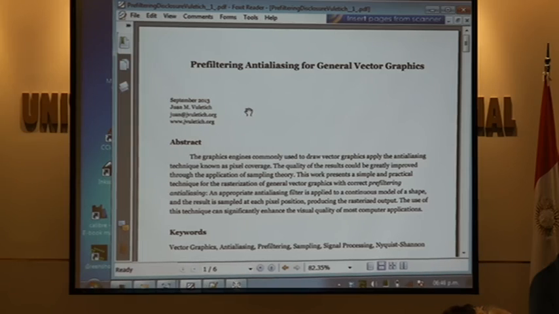Regular vector graphics rasterization engines such as Cairo, the first thing they do with the vectors, with the curves we are trying to draw on the screen, is to convert them to polygons, and then for each pixel in the screen they find the intersection with a polygon and they compute the area of that intersection. This is very expensive, and the techniques that they use are pretty advanced, and the code is not easy to understand, and they require serious optimizations to give reasonable speed.